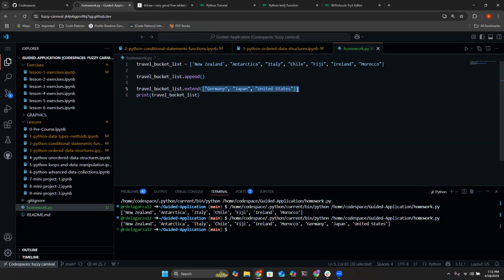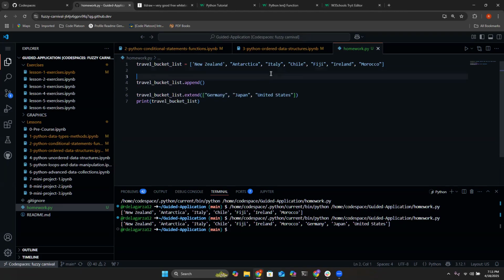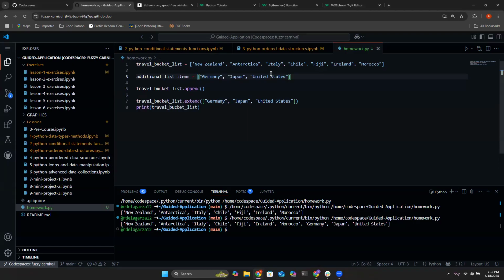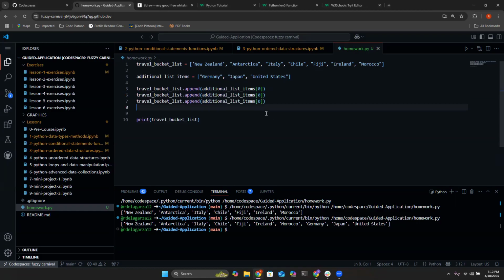Let's say we have this list here, additional list items is equal to, and hard code every single item within here to add it.